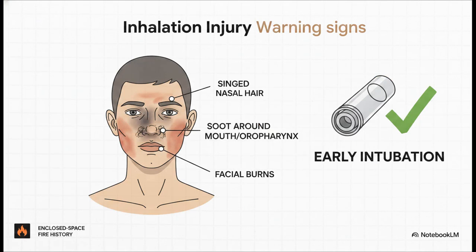The crucial point regarding inhalation injury is recognizing the warning signs early before the airway is completely lost. Your suspicion needs to be high if the patient presents with facial burns, soot in the oropharynx, singed nasal hair, hoarseness, or stridor. An enclosed space fire history, hypoxemia, altered mental status, or elevated carboxyhemoglobin levels are also major red flags. When you see these clinical findings, strongly consider early intubation to secure the airway before progressive edema makes it impossible.